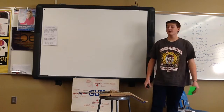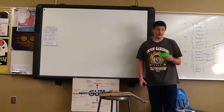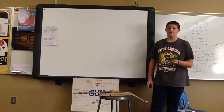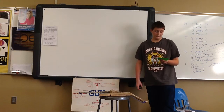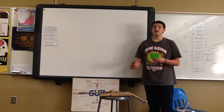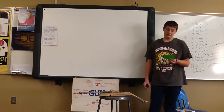So now that we've looked at the different ways to start a fire, like the matches, the flint steel, and the bow drill, they are very useful in emergency situations. Fire is needed in any survival situation to increase your chances of survival. So the next time you go camping, make sure you have something like matches, flint and steel, or a bow drill, or the knowledge to make a bow drill, so you can survive in an emergency situation.